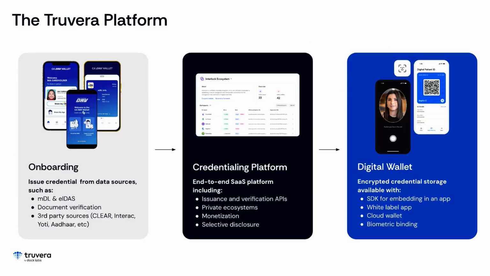And so the basic view here is the issuer needs to onboard the human, onboard the holder. I guess it could be an organization, it could be an AI agent, but somebody's going to do that onboarding. And you're going to pull that data out of an existing government digital identity or taking a picture of a passport or a driver's license or a third-party data source like an older school centralized digital identity or an internal database. We can integrate with any of these. You pull that data out into the credentialing platform and call the issuance command, and that creates the credential.